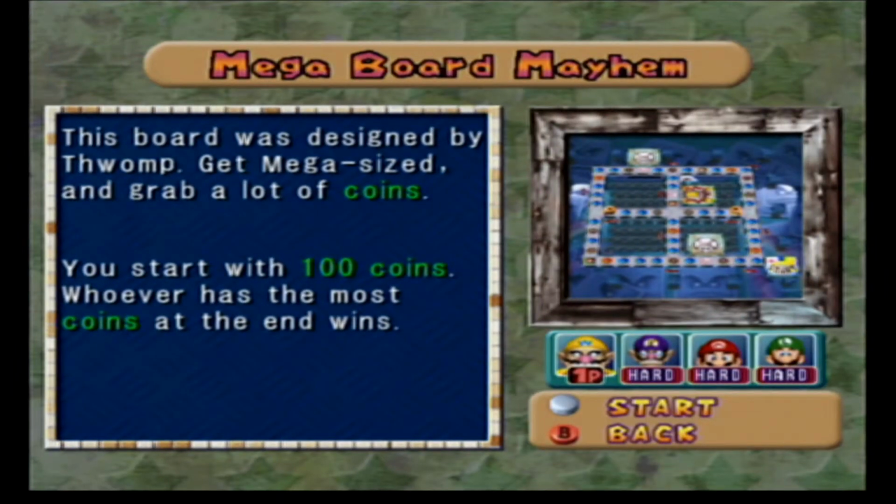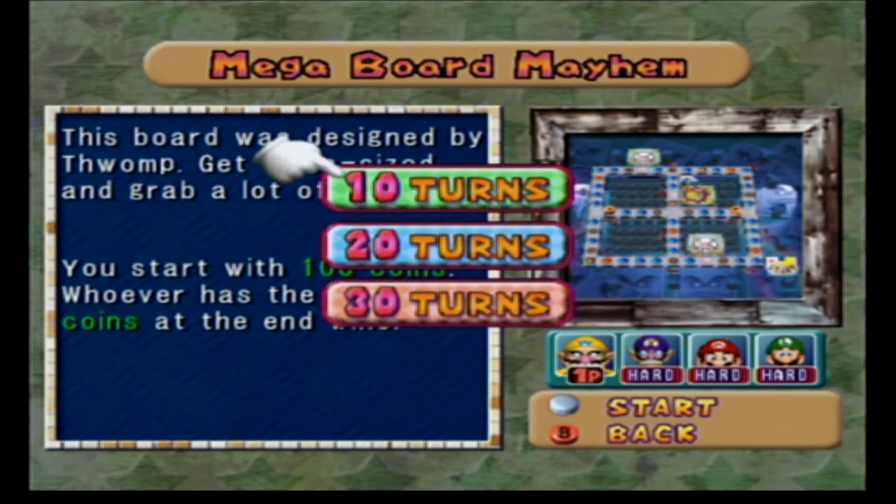This board was designed by Thwomp. Get mega sized and grab a lot of coins. You start with 100 coins, and whoever has the most coins at the end wins. Basically you can set it up to either 10 turns, 20 turns, or 30 turns, very similar to the minigame stadium from the likes of Mario Party 1 and Mario Party 2. So rather than collecting stars, instead you collect coins.